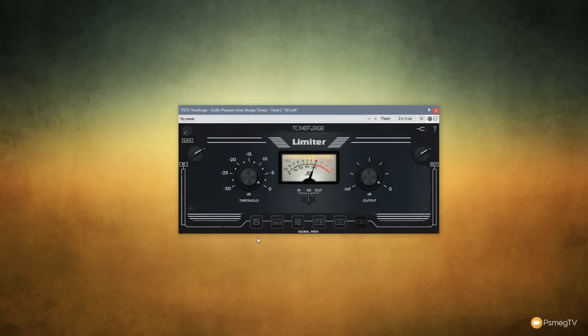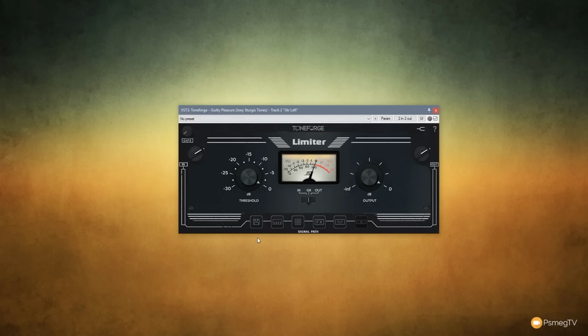Now, it's geared towards your typical rock music and metal. It's not necessarily going for that sort of extreme kind of metal and hardcore that Joey Sturgis is more known for. It has more of an orange stroke JCM 800 Marshall kind of tone to it, but we can push it and drive it a bit harder and get a bit more gain out of it. But all in all, it really does give a really nice sounding virtual amplifier.